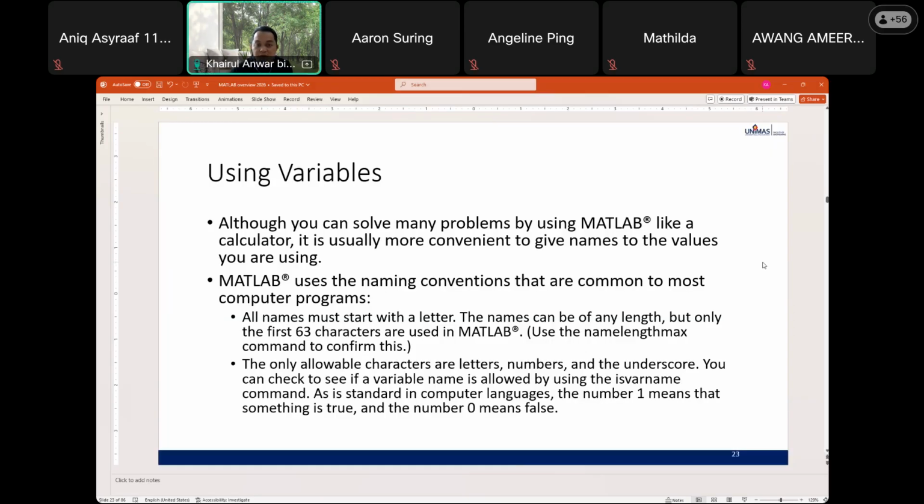So now variables. Although you can solve many problems like a calculator, you want to give them names.